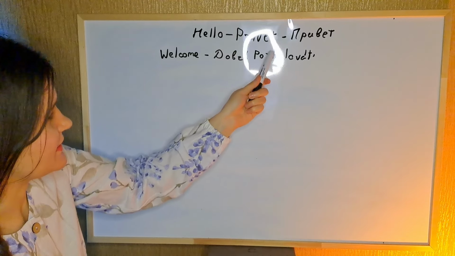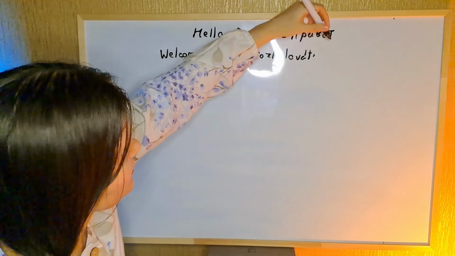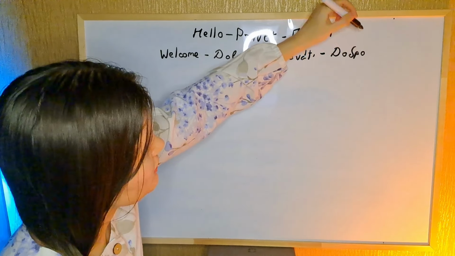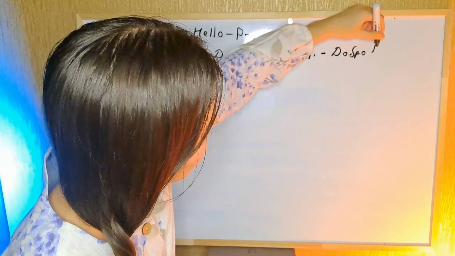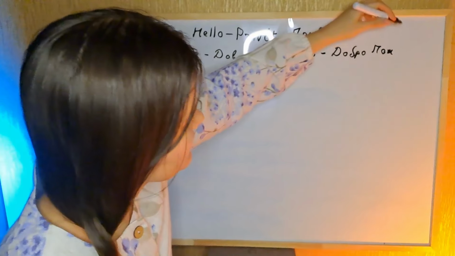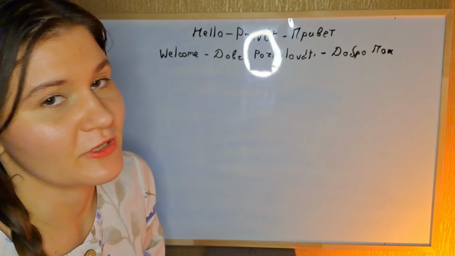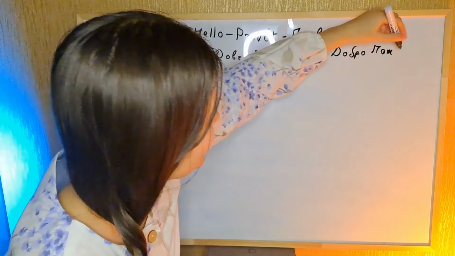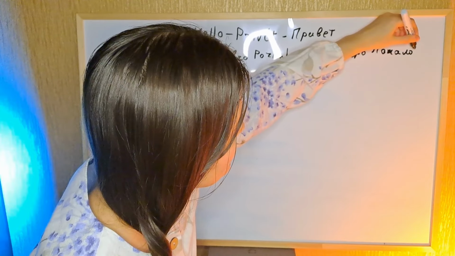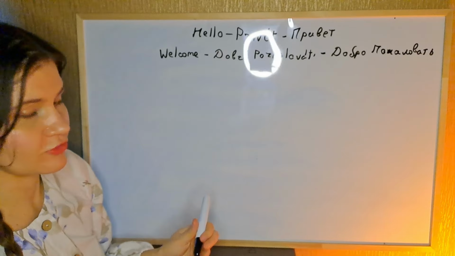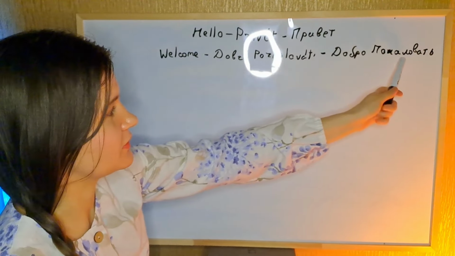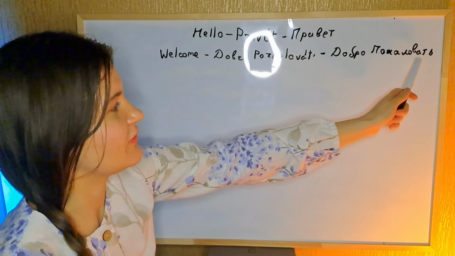Because here it's же. Let me write it all in Russian. Добро. Поже. You see же, which from the video about Russian alphabet reminds beetle, which in Russian is жук. Пожаловать. And this is soft sign. I have told you also in the video about Russian alphabet that it's a soft sign which make it not добро пожаловать, but добро пожаловать.